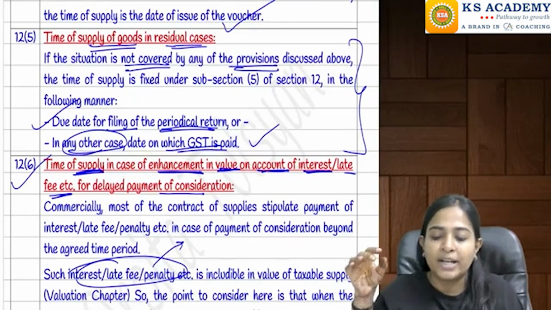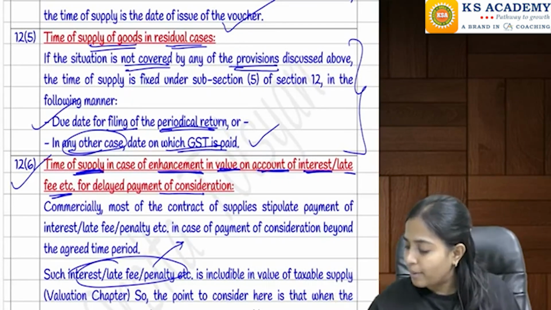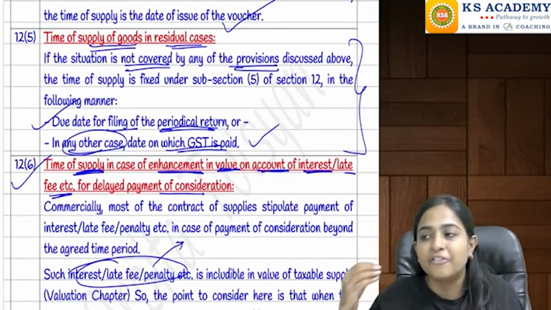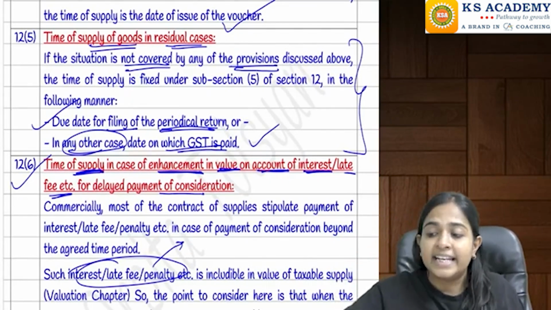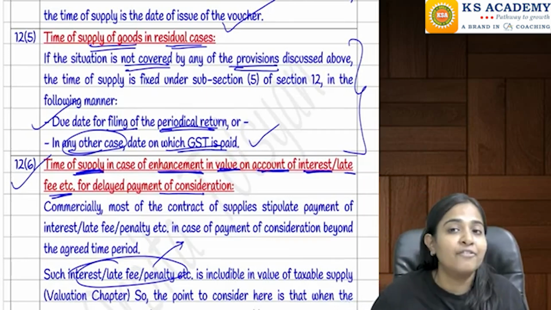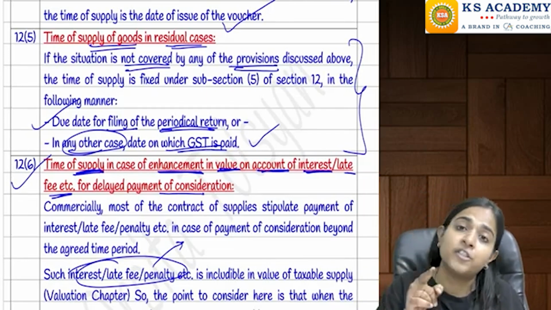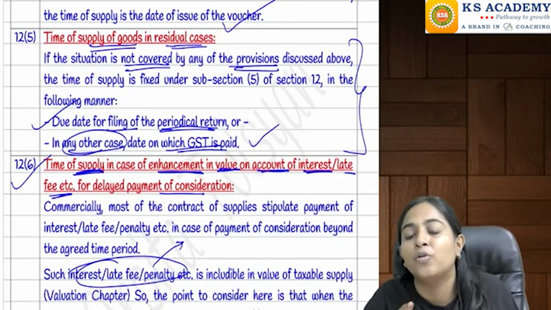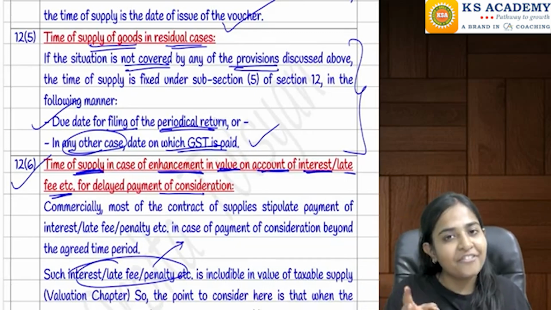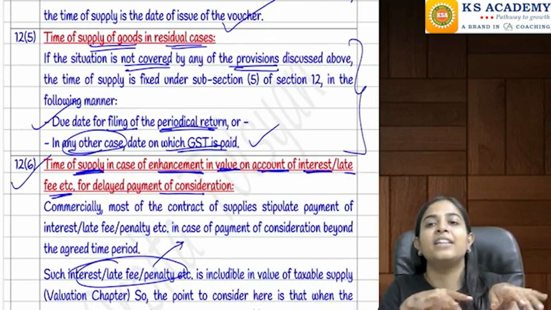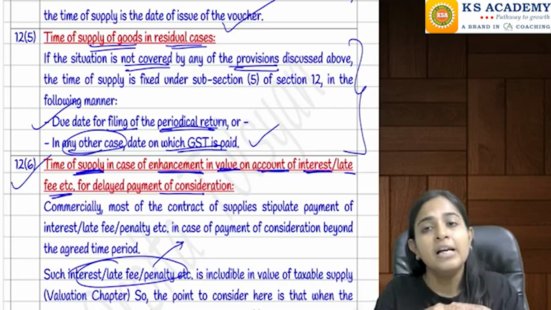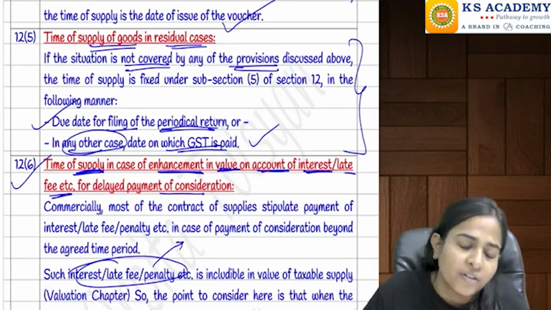Okay, let's say you are not able to identify the time of supply, or you do not have sufficient information available. Then in that case, what will be the time of supply? In case of reverse charge, section 12 subsection 3, if it is not possible to identify the time of supply, then it will be the date when the goods have been recorded in the books of the recipient, or the entry has been passed in the books of the recipient.